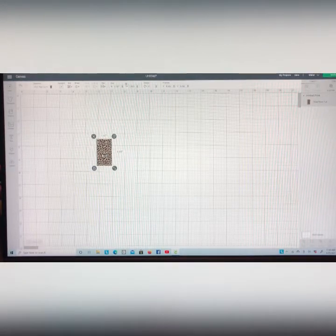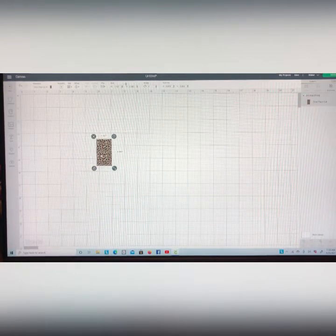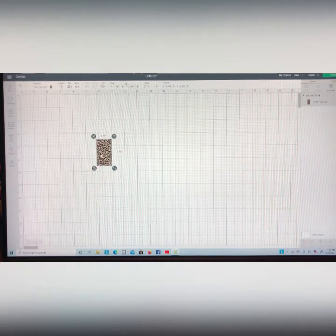Now you see how small it is. You want to measure out your packaging — the cardboard portion — to the height and width that you will need. My height will be 7.9. That's the exact height, but I want just a touch of wiggle room so I don't have to be exact when I place the vinyl paper onto the cardboard. I'll show you that as we progress into this video.